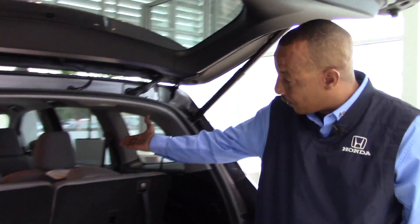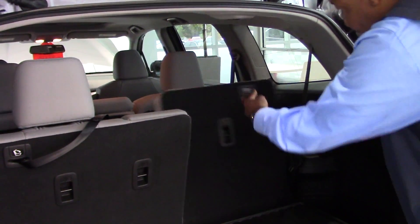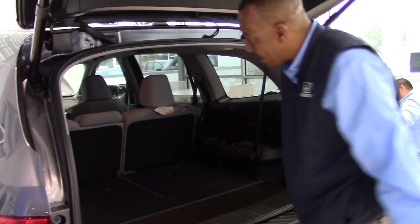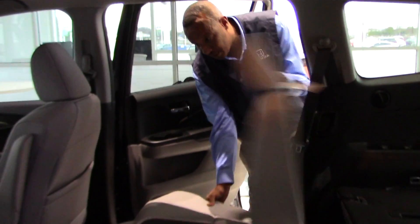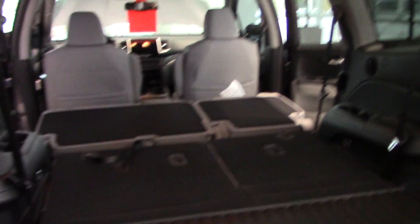As you can see, it's configured in an 8-passenger configuration. With the Honda Magic Seat and just one pull, it goes to a 7-passenger configuration. From there we'll take it to a 5-passenger configuration — I'd like to show you the maximum loading capacity. I'll drop it again, and that's still working on 60/40 folding. We're now in the 3-passenger configuration. From there I'll drop it again — this is your maximum storage capacity. You can still fit an 8.5-foot sheet of plywood in the back if necessary.